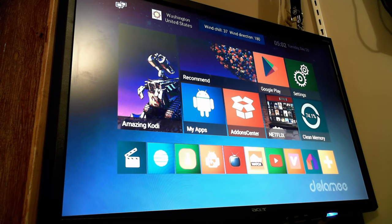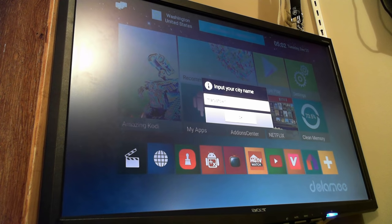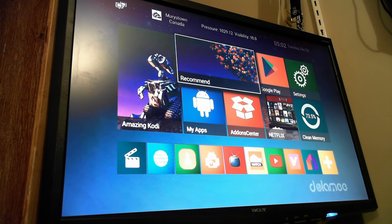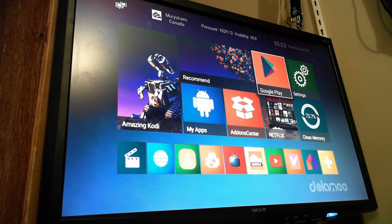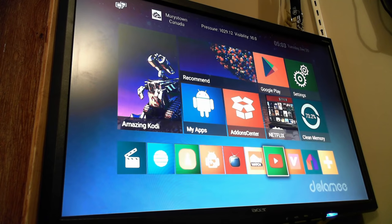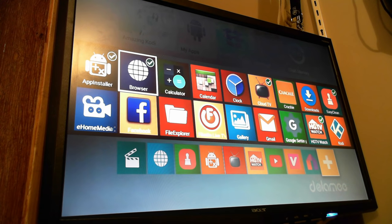Once that's done you can also change your location so you get the correct weather at the top of the screen. Use the arrows to navigate up to the top until it's highlighted, say OK, and type in the name of where you are. Of course you have Google Play so you can go in just like on a phone or a tablet and install any app you can think of. Obviously this thing doesn't have a camera so it's no good for Snapchat, but Facebook comes preinstalled already. You can install any app really — I installed SiriusXM radio app for somebody yesterday. There's a web browser and a media player; YouTube is right here. You can change which ones show up in the bottom row by pressing the plus at the end and adding or removing a check mark next to any apps you want.